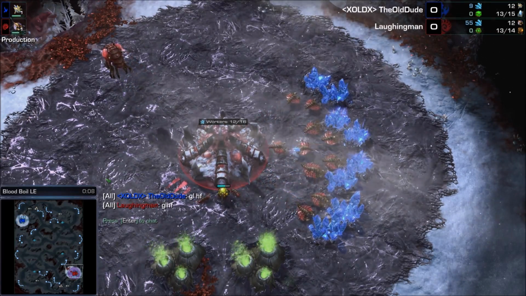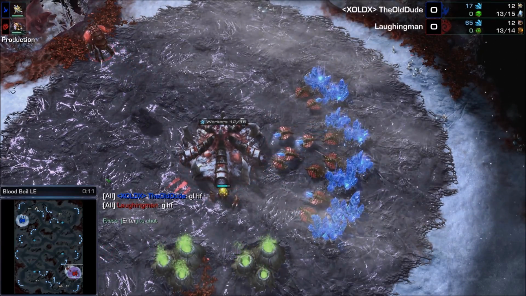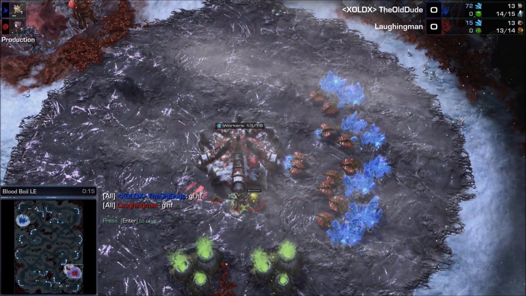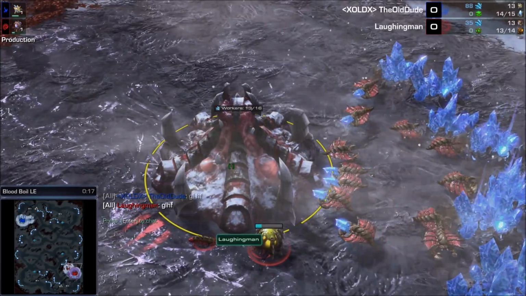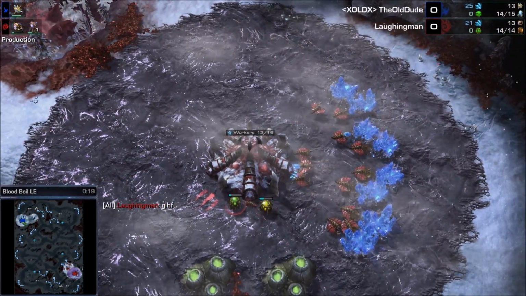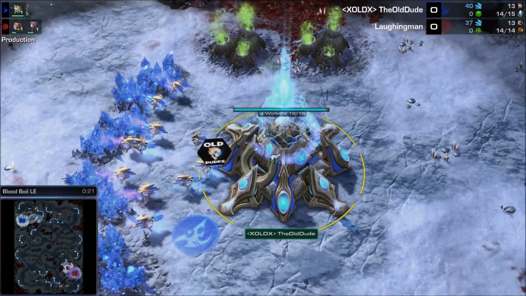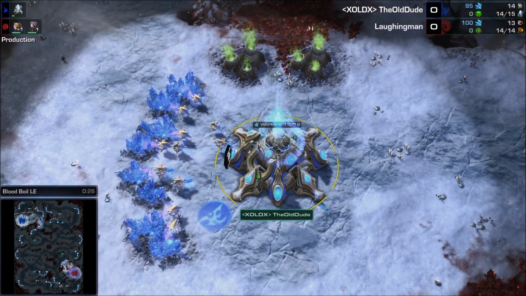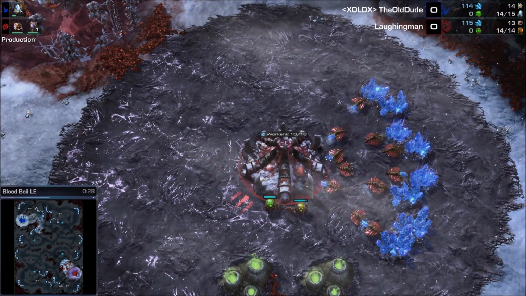Today's game will be between TheOldDude and Laughingman on Blood Boil, the latter edition. In the bottom right side of the map, we have the red Zerg player. It is Laughingman. And in the top left side of the map, we have the blue Protoss player. It is TheOldDude from Old Dudes with a flaming skull spinning logo. Awesome stuff to be sure.